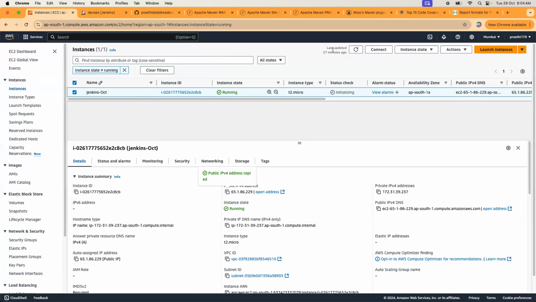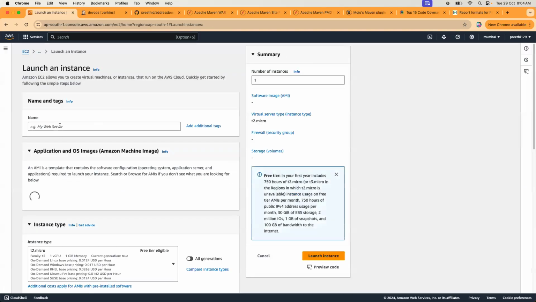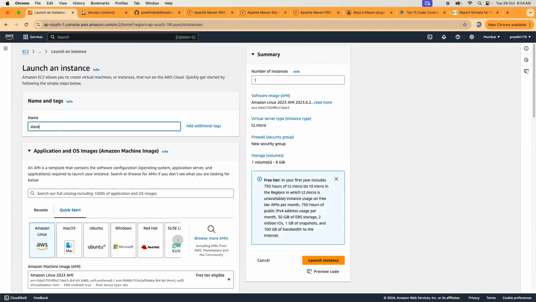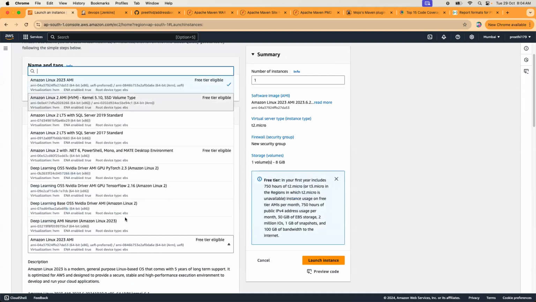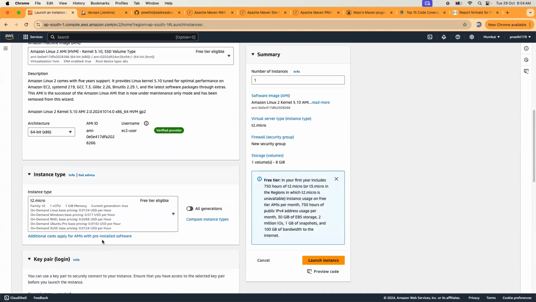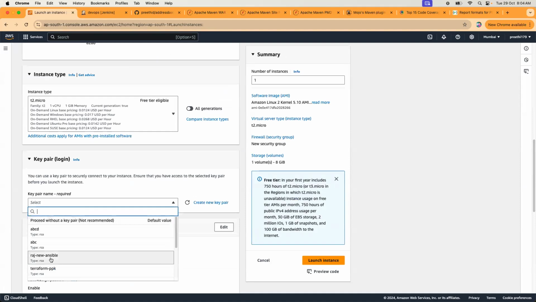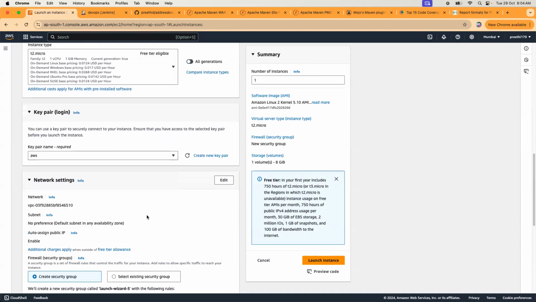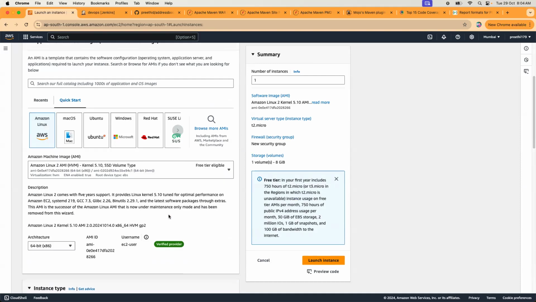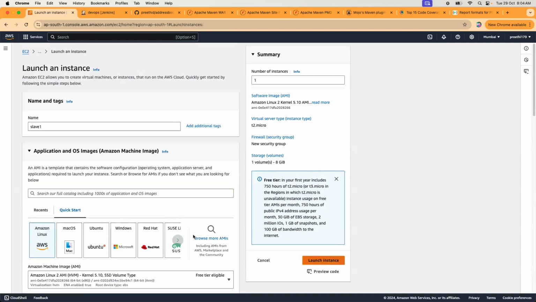Let's begin now. This is the Jenkins master, whichever is Jenkins. We shouldn't run any job there. So let me start another instance. Let me call it slave 1. You could have multiple slaves, obviously, like each job could be on a different machine, or all jobs can be on a separate machine, whatever it is. So Amazon Linux 2, T2 micro. I'm using the same key pair, which is AWS, and the rest of the things are default.